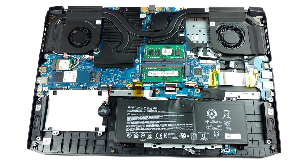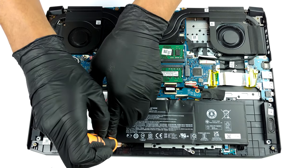The battery is the same 57.5 watt-hours unit, seen on the 15-inch version.